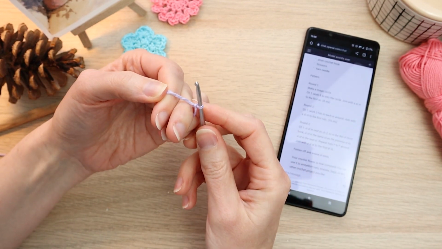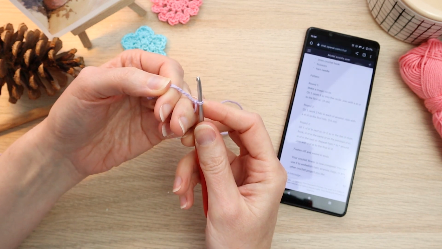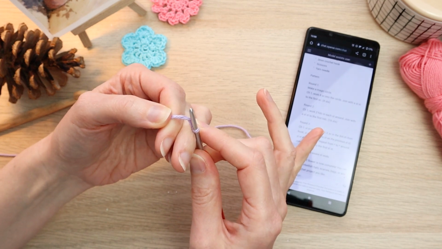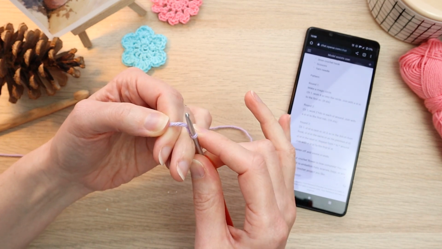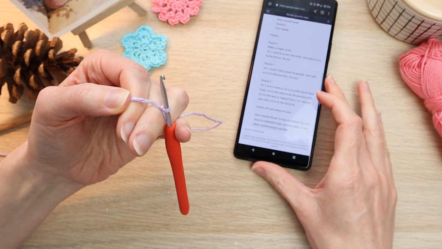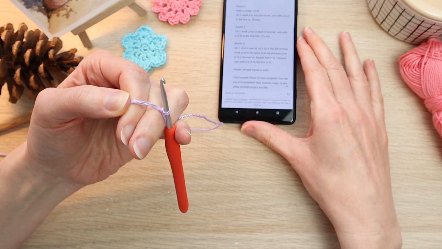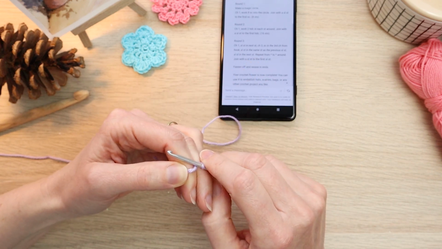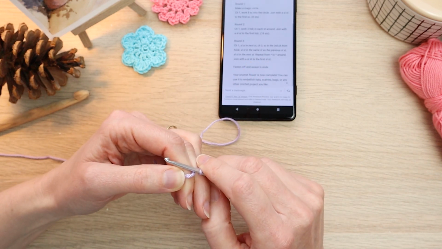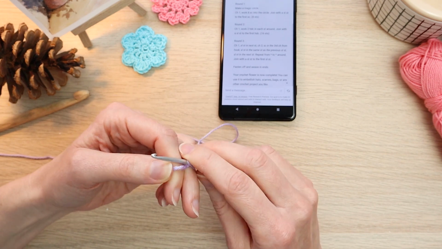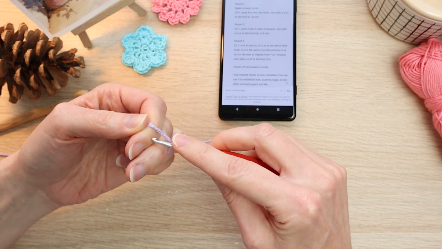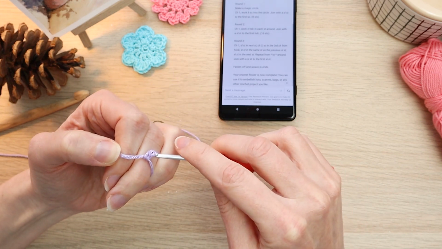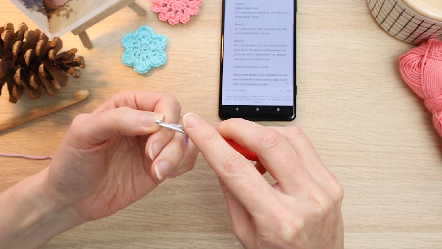But I've done a chain 1 and it wants to work 8 single crochet into the circle. Now the one thing I have noticed consistently is that it doesn't tell you what terminology it's using. You can see it a bit better there. So I have to look for the single crochet, it's pretty much always in US terminology. I suppose you could specify that as a requirement, but I'm going to work 8 single crochet. I'm crocheting really badly today.